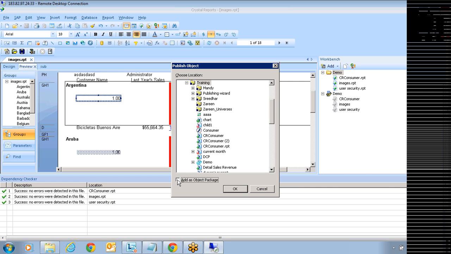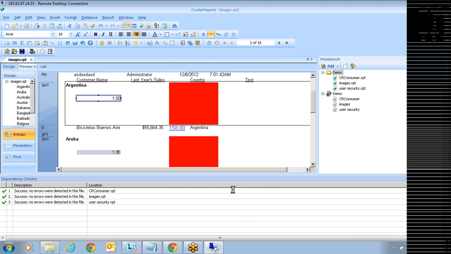And if you uncheck this option package and if you click on OK, all the 3 reports will be published as it is into your business objects enterprise. So like that, at a time you can publish multiple reports into business objects enterprise using this workbench.